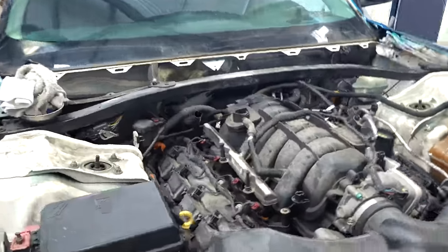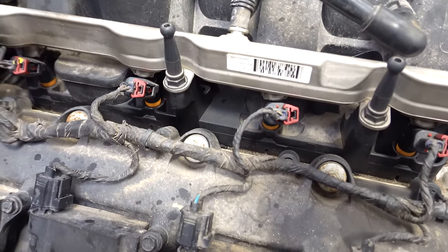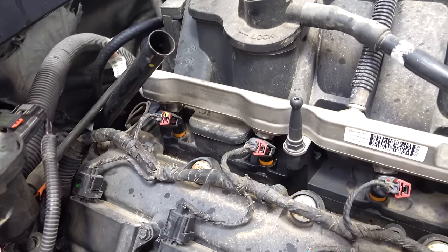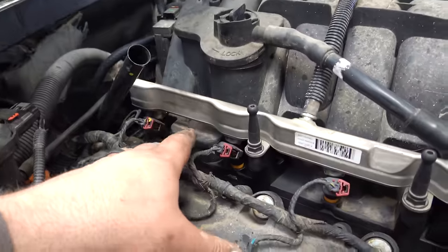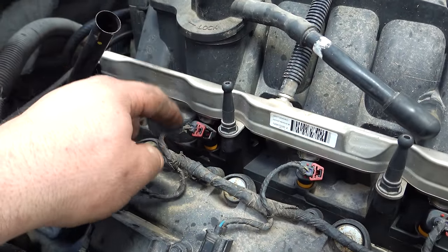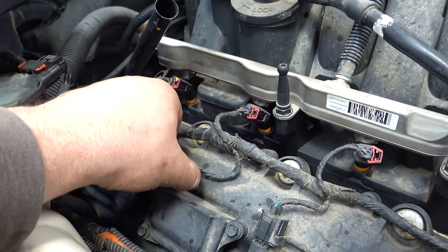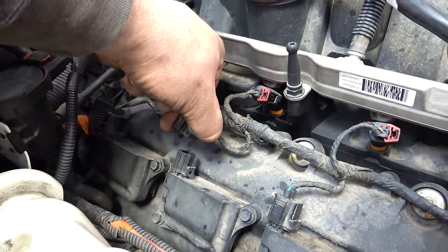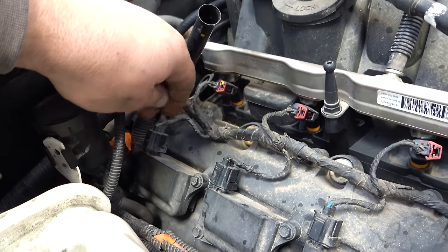So let's come over here. Now you can hear a fuel injector makes a real soft tick. And you can hear that soft, quiet tick. What I was getting from this cylinder, and this is another thing you can look for when you're chasing a misfire, is a very, very loud, harsh tick. And that's because the solenoid is trying to fire and is not getting a full fuel supply. So, this was our problem before. Oh yeah. So that one's working now.